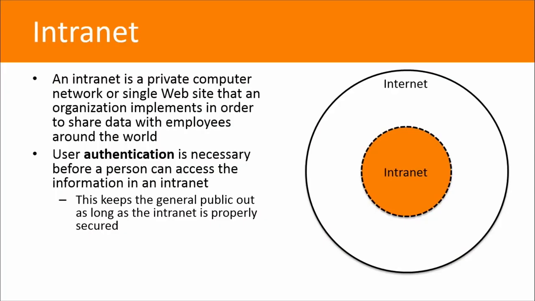All right, so an intranet is inside of the internet, right? An intranet is a private computer network or a single website that an organization implements in order to allow its employees to access data around the world. Employees have to log in using a username and a password. That's authentication, just verifying you are who you say you are, before somebody can access information located on an intranet. The whole purpose of this is to keep the general public out and away from files and data sets that should be exclusive to a company or an organization.